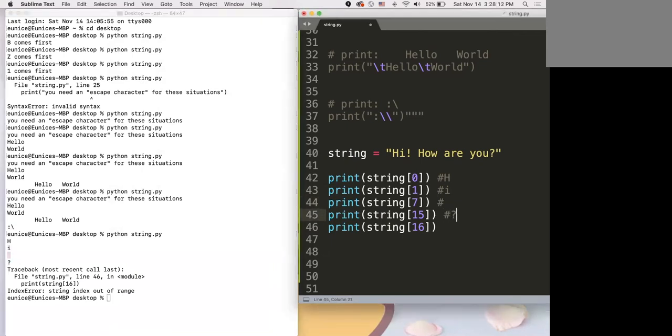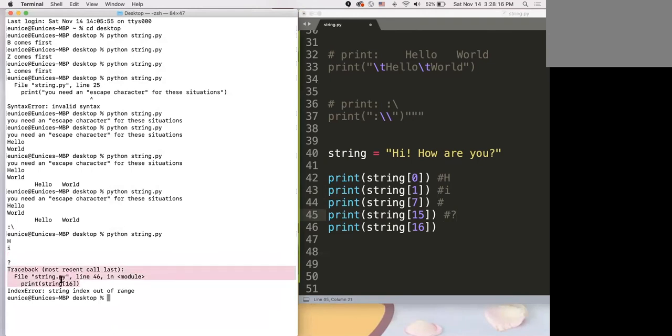We have a question mark printed out for this one, and then you can see here we get an error specifically because of this line, print string 16, because the index is out of range. There's no character that exists at index 16. So we got an error, which is exactly what we predicted from our PowerPoint slide.